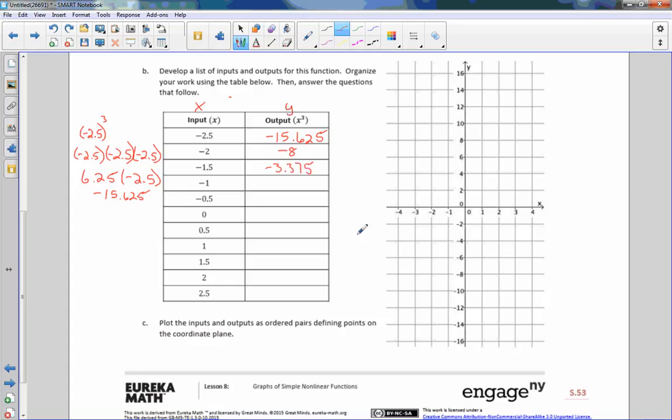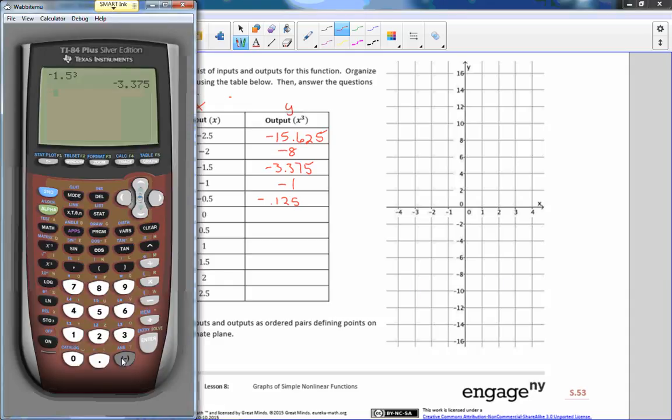Okay, little shortcut on your calculator. Negative 1 times negative 1 is 1, times a negative 1 is negative 1. This I'm going to do as a fraction. Sometimes fractions are easier. Negative 1/2 times a negative 1/2 times a negative 1/2 would be a negative times a negative is positive, times a negative is negative. 1 times 1 times 1 is 1, 2 times 2 is 4, times 2 is 8, and that is a negative 1/8. Okay, and negative 1/8 is a negative 0.125. And I'll show you that. Negative 0.5, math 3, enter, is a negative 0.125.